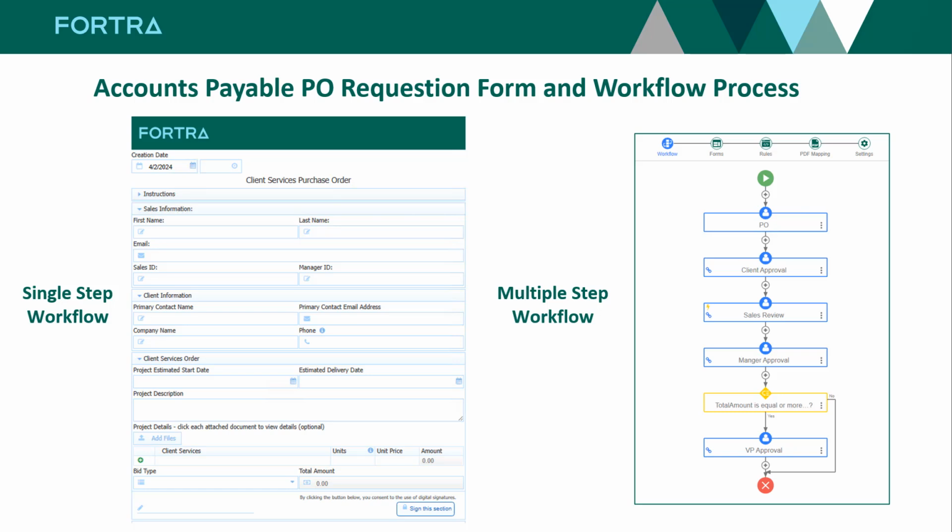This slide illustrates how a single PO request can deliver a simple or a complex approval. Like I was talking about, a form is a single-step workflow. Someone could fill out a form and it gets submitted to a manager, or it could have multiple steps inside of that workflow. If this PO comes in, someone needs to fill this out, it needs to go to my manager, and it needs to go to executive approval if it's over a certain amount. So you can have those different rules coded in here.